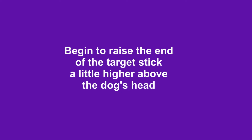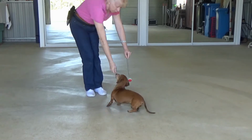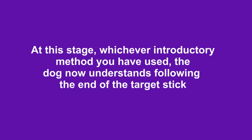The next step is to begin to raise the end of the target stick a little higher above the dog's head. A reminder of following with the target on the dog's nose, then raising it high. By this stage, whether you used the tippet stick or just the target stick, your dog now understands following the end of the target stick.